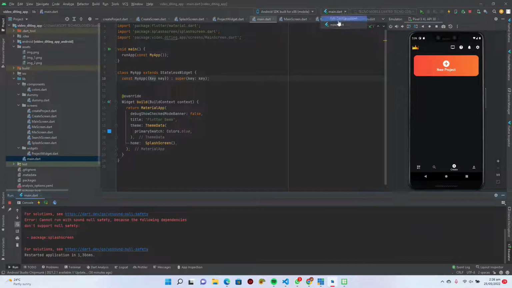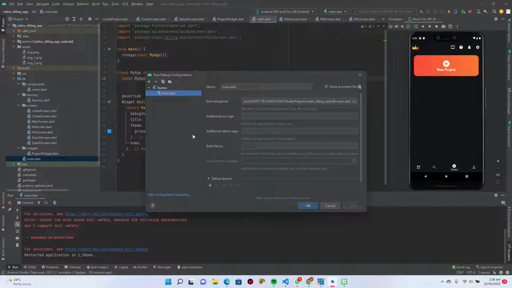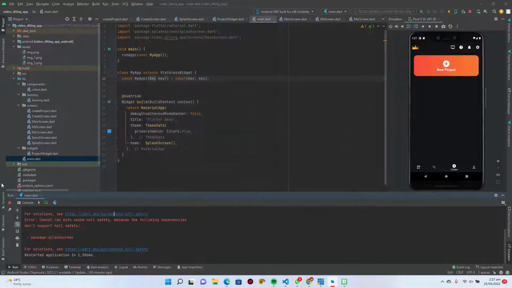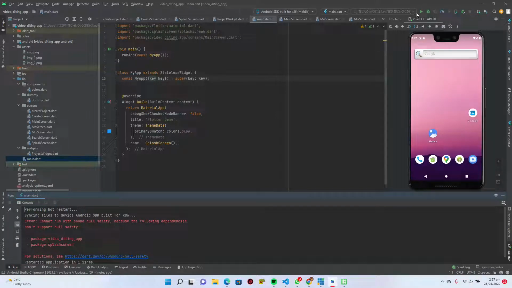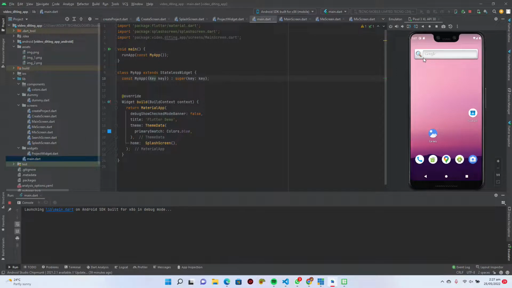Let's come here, go to the edit config, and from the main.dart, I think this guy, additional Flutter attach, Flutter run, and all that. So I think here, just paste this here, apply that, click on OK. So let's hard reload again. I think let's stop this instead, then let's start it up again. It should be able to work, right?